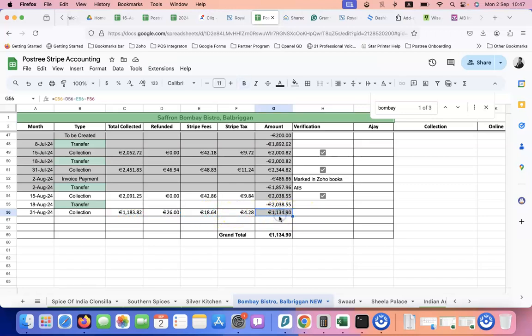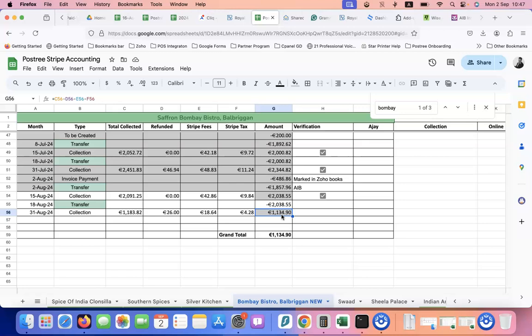This is the amount that we are holding from the customer, which is 1134.90. So right now, for Saffron Bombay Bistro Balbriggan, we are holding an amount of 1134.90.